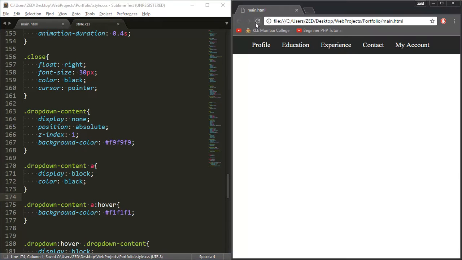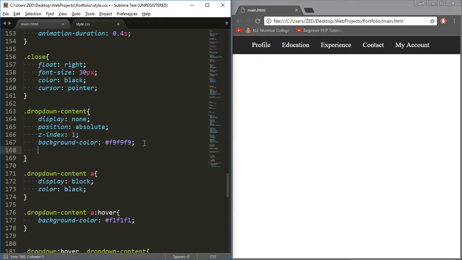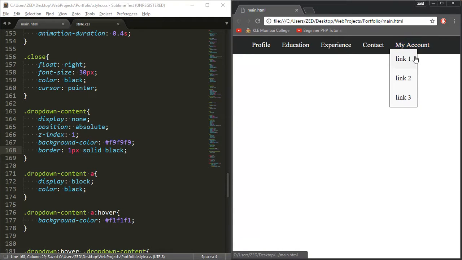These are a few color codes that I remember from the past videos that I created. Okay, so I hope you can see the box over here. Let me just add the border to show you how the box looks. Okay, so now you can see the box which is appearing after we hover over the my account link tag.